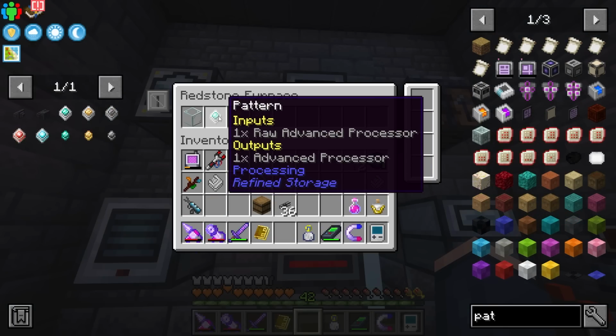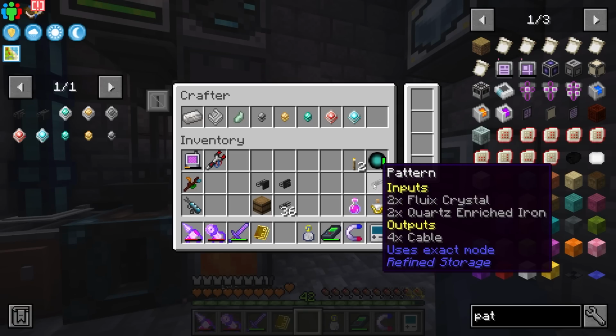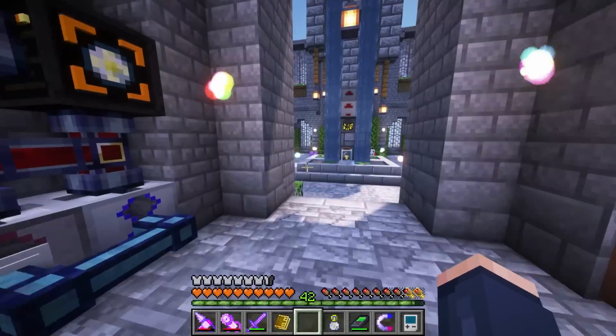So I have my smelting processes going in, and then we are going to need another crafter to be able to make the rest of our stuff. And then cables are a little bit fancy as they require those flux crystals.